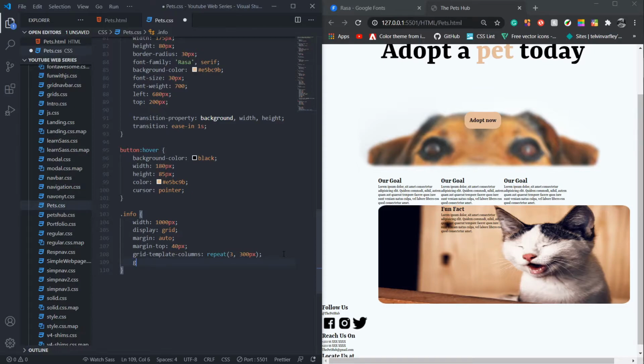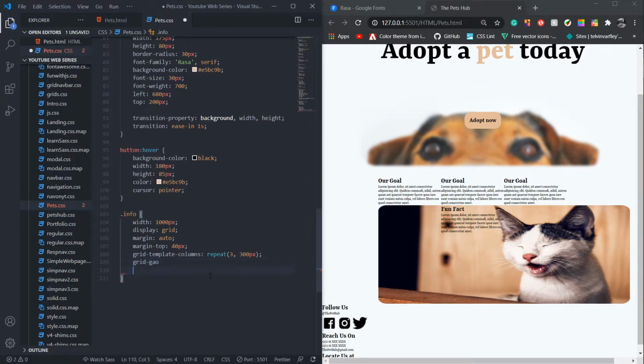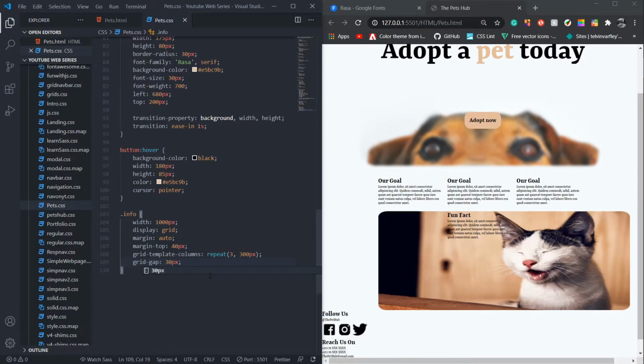Actually, okay. For this time, we're not going to be using the rows because I want to use a different path. It's unorthodox, but hey, it still works. Right. So grid gap of 30 pixels. Nice, looks clean. Right, so we're done here. Now, all the styling is going to be happening in the boxes.